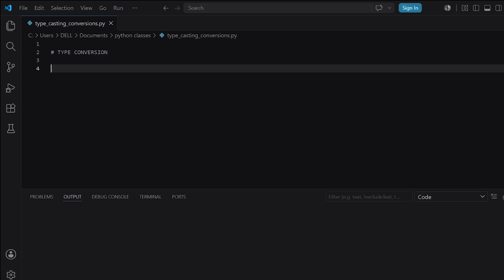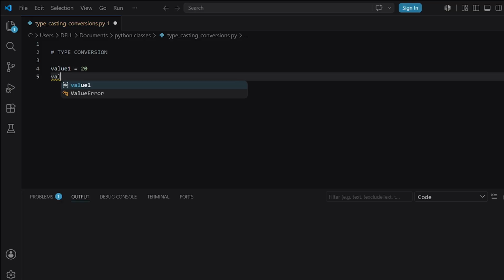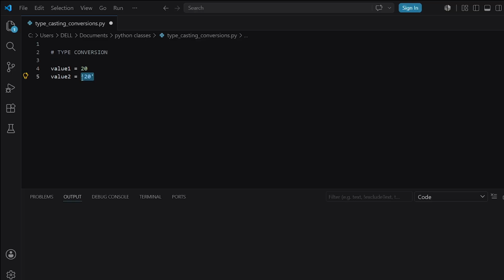Now you may be wondering, why are we doing all these conversions? Let's take a look at this example. Let's say we have value 1 is equal to 20, and I have value 2 is equal to "20". This one is an integer, while this one is a string. Now let me try to add the two values together.